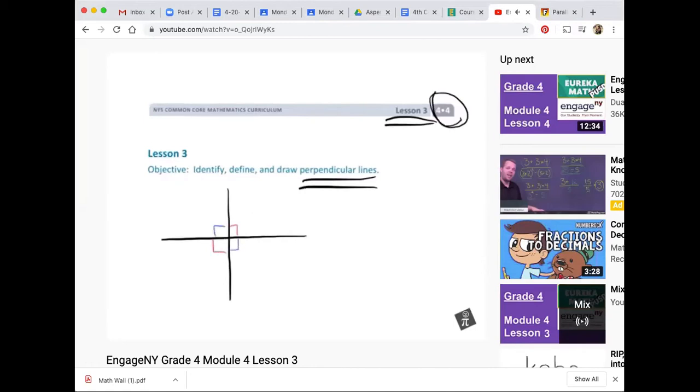So they formed 4 90-degree angles, but in this case, they're line segments, aren't they? So I can make them lines now. You don't have to have lines or line segments that create 4 90-degree angles like right here. You could just have a pair of lines, boom, like that. That makes just a single 90-degree angle, and that makes them perpendicular. So perpendicular lines are two lines that form one or more 90-degree angles. In this case, it forms 1, and in this case, it forms more.